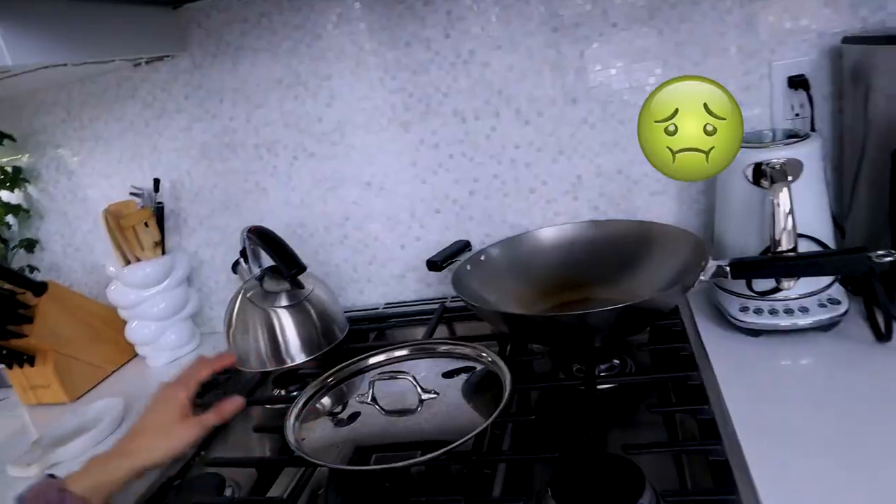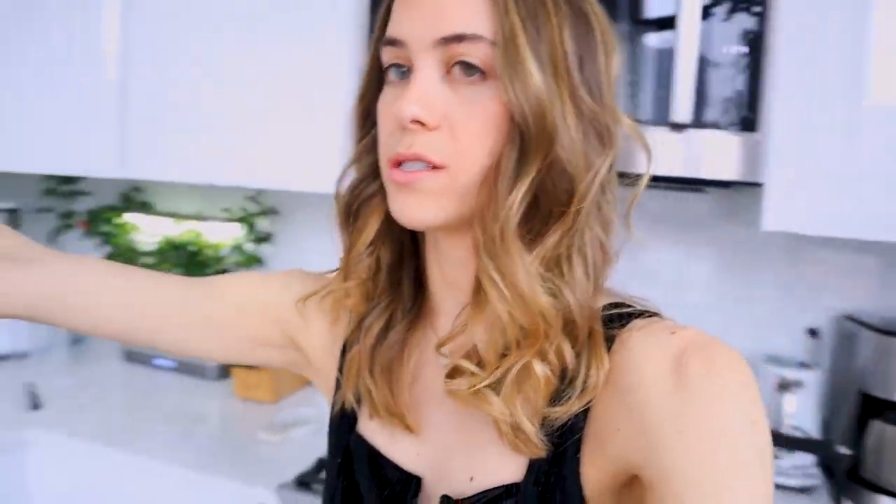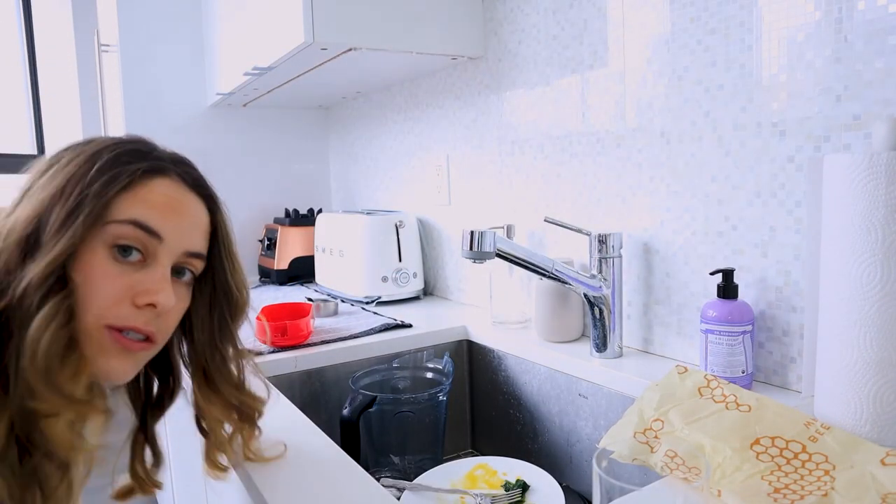Michael and I try to keep the kitchen relatively clean. We do the dishes every single day — not after every dish, we let things pile up through the work day and then always wash them at night. There are some times when things sit in the sink overnight, but I try not to let it sit too long because it will start to smell. My game plan is to first tackle the dishes, put all the clean dishes on the drying rag, dry them off, put them in their respective spots, and then wipe down the counters.